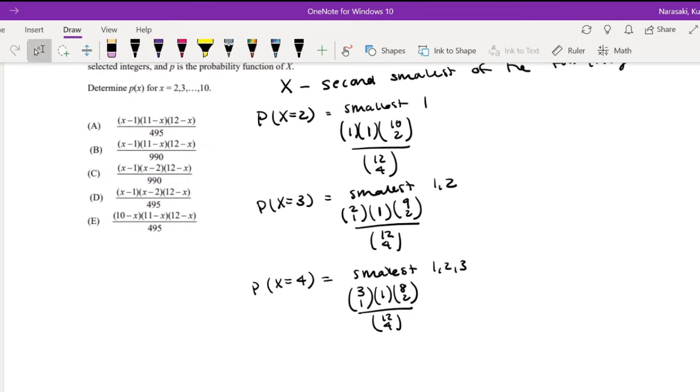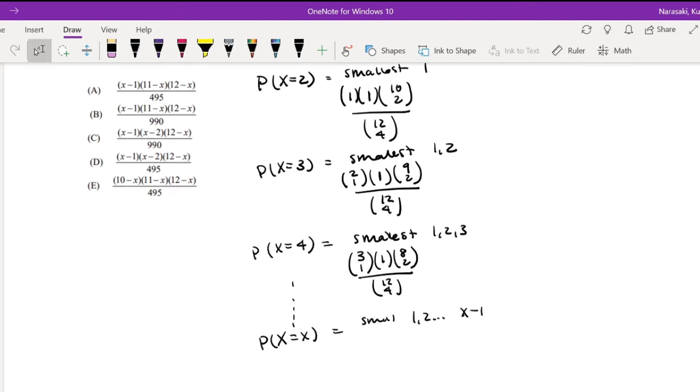Now we get to, I hope you guys see it. Let's just do it for an arbitrary x. For some arbitrary x, the smallest number could be 1, 2, blah, blah, blah, all the way to x minus 1, right? As you notice, if x is equal to 4, this is to 3. So then out of x minus 1 cards, I pick 1. And again, the probability of picking this x card is just 1.